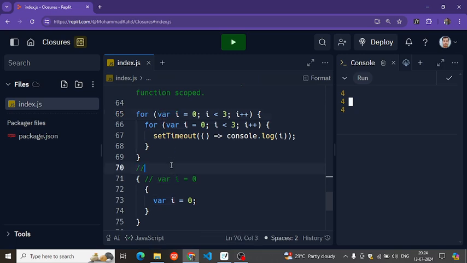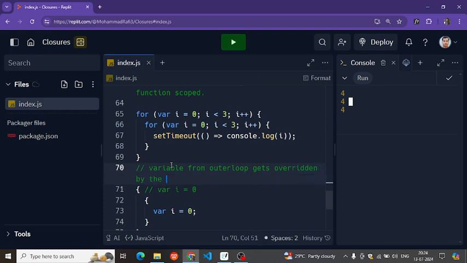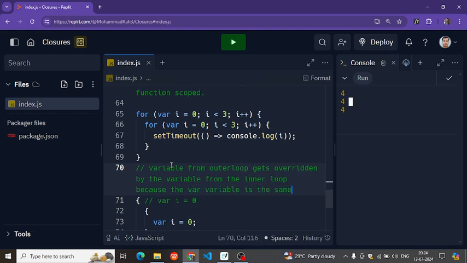Let me write it. Variable from outer loop gets overridden by the variable from the inner loop, because the var variable is the same, right? The same whether we use it in the outer loop or in the inner loop, right?